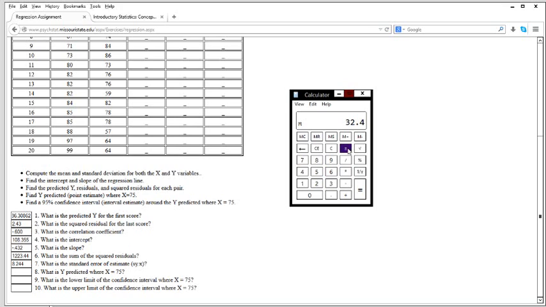We'll change the sign, and to that we'll add our intercept, which is 108.355, and we get 75.955.